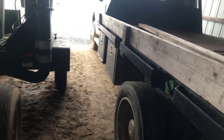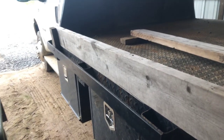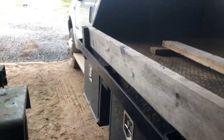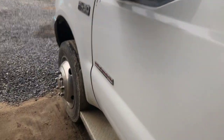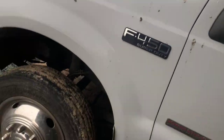This used to be our service truck, but it's not anymore, because this truck is a good truck when it runs, but it's not very dependable. It's had new wiring put on it, a new starter, a new crankshaft. If you're a mechanic and you've worked on these trucks, you know these trucks are just stupid. They never should have been on the market, in my opinion. And the birds have crapped all over this, but it's a good truck and it runs.